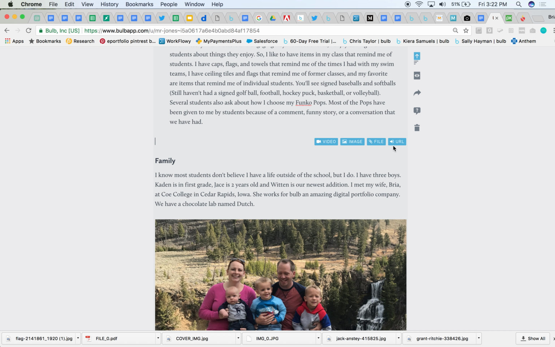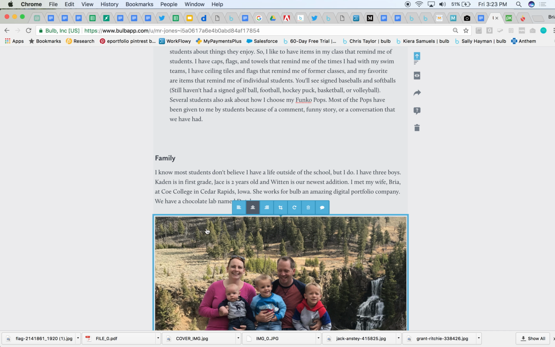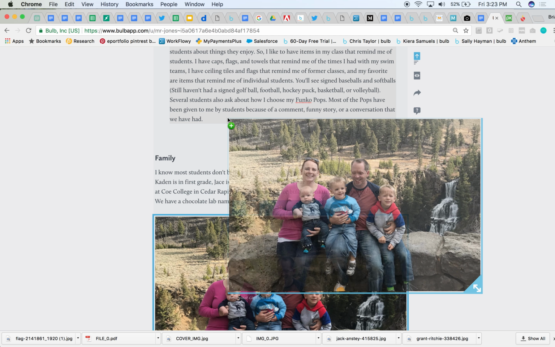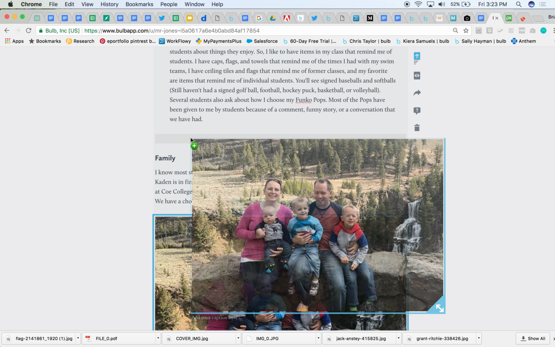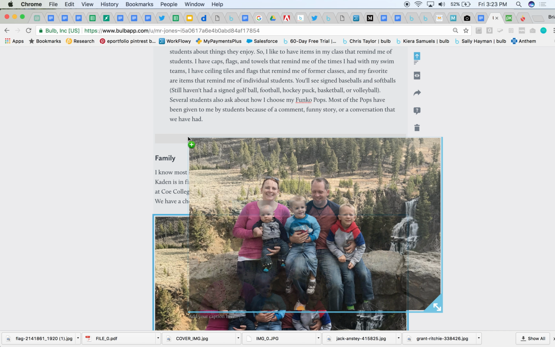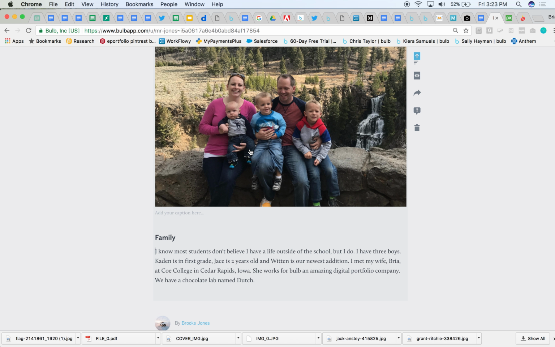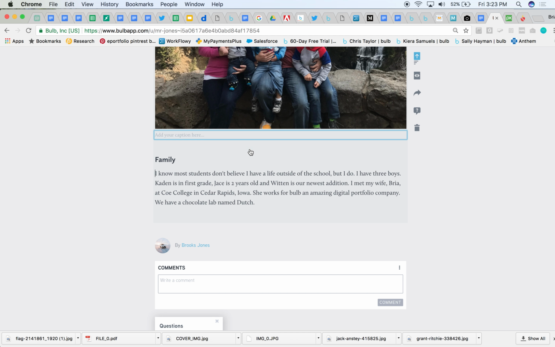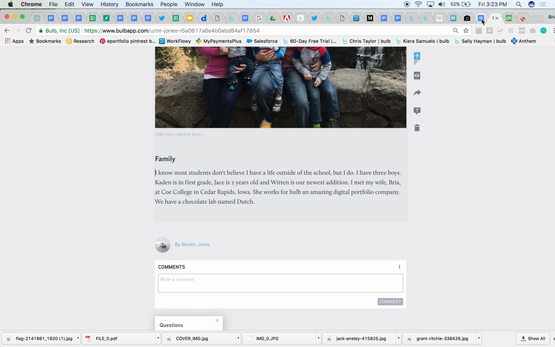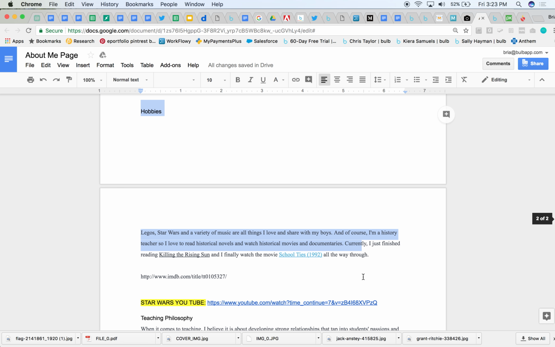You'll notice my toolbar comes up and my cursor creates a new line. If I click on my image now, it highlights it in blue. And then I click, hold, and drag. You'll notice that there's a dark area for where the picture is going to land. If I let go, it moves my image. That looks much better. I like it up there. Now I'm ready to kind of move on. So we're going to grab a little bit more text.